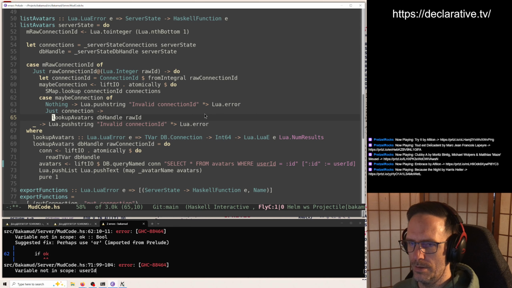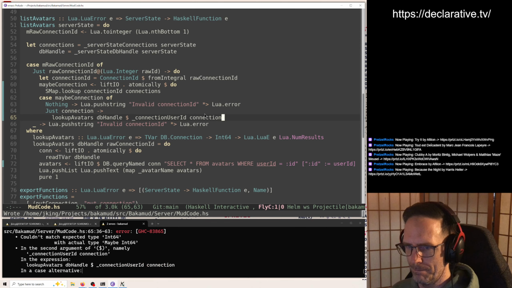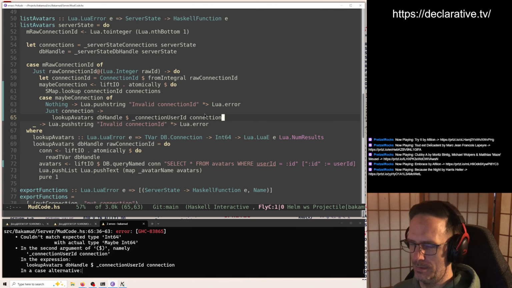And instead of raw ID, we're going to be passing in the user ID of the connection. I could probably get rid of those parentheses just fine. Okay, that returns a maybe in 64.